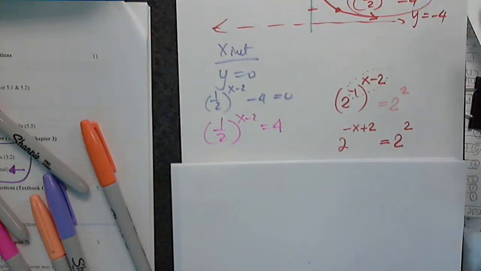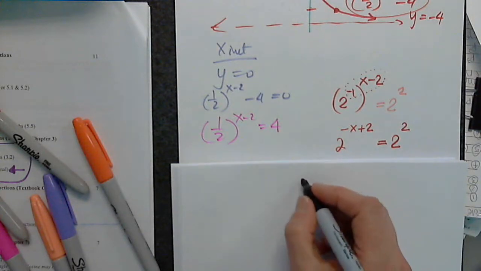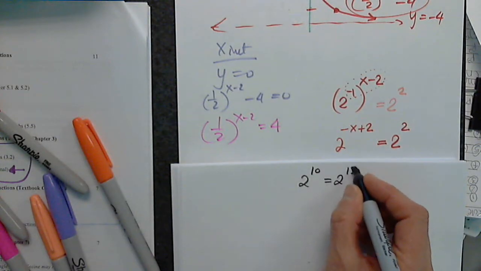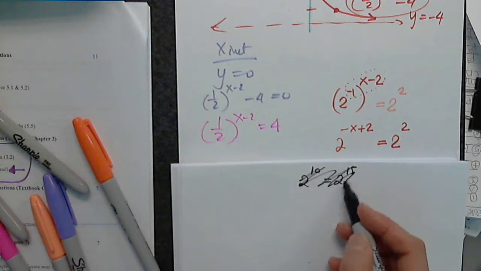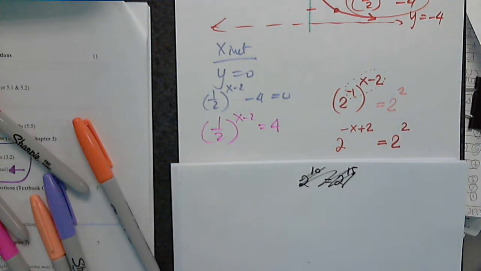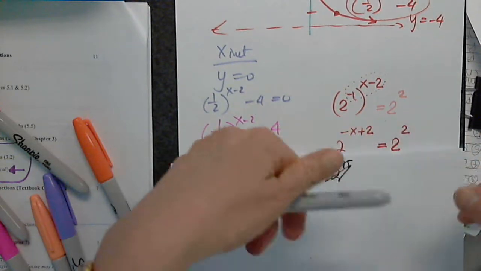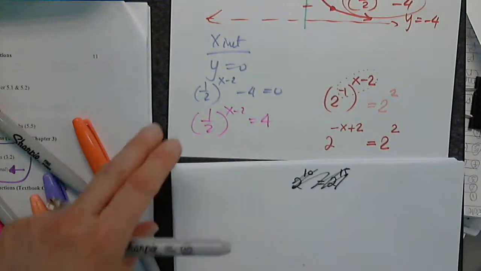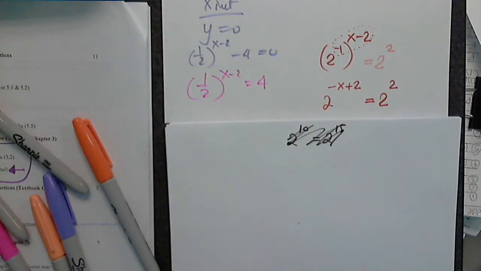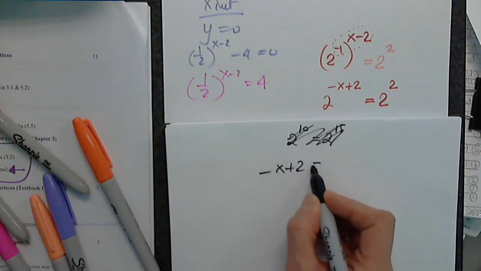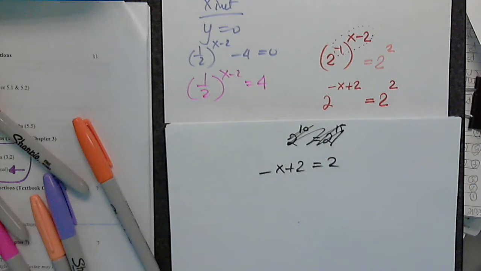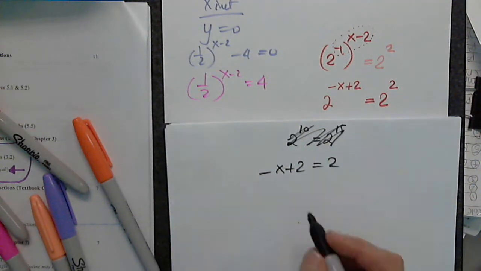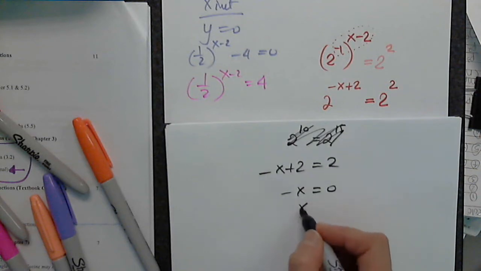Before you answer, I have a help question. Is 2 to the 10th the same thing as 2 to the 15th? No. So let's repeat the question then. Two numbers are equal, and they have the same base. What has to happen? There's no other way. They will be equal if they have the same base only if they have the same exponent. If they don't have the same exponent, they will not be equal. So therefore, -x equals 0, or x equals 0.